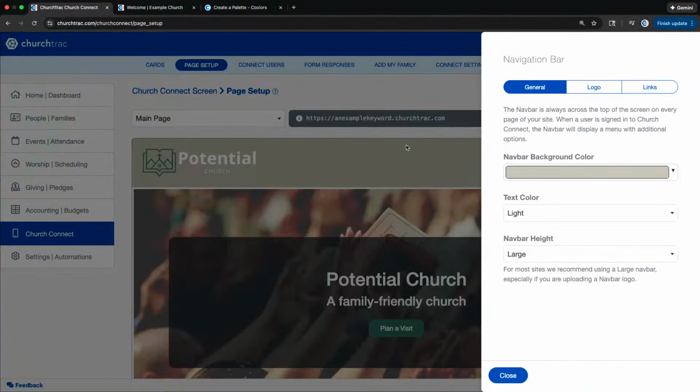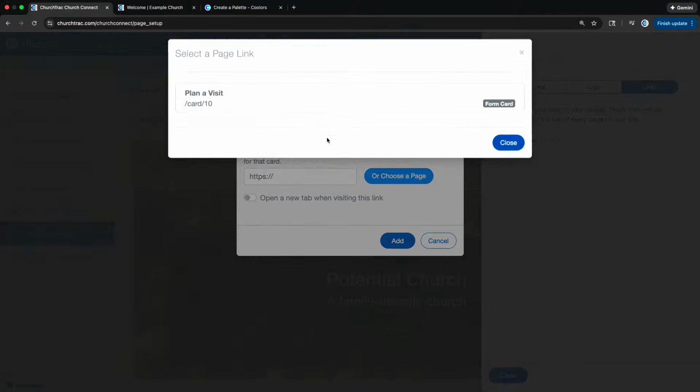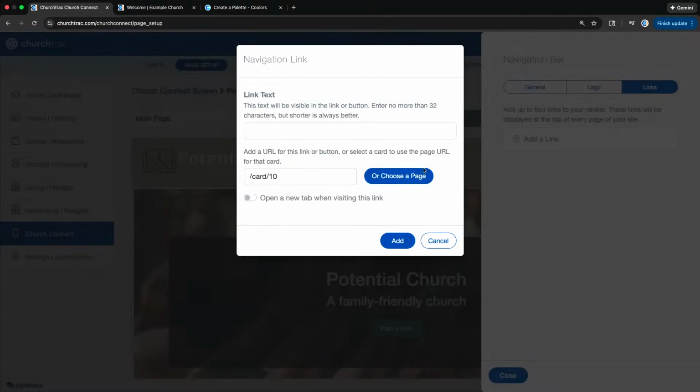One thing that we said we were going to do was talk about links. I just remembered that. So we've made the plan a visit page. I want to make sure that all of you watching this get this. There's the edit nav bar at the top. Once you create cards on the cards page, make sure you go back to the nav bar, click the links button, and link to that page that you created. Close. There we go. I need to add some text here.